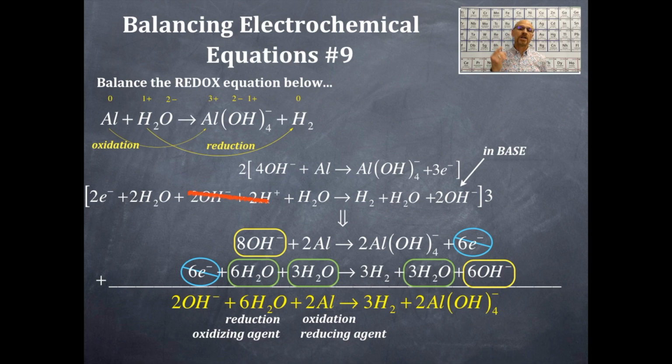Okay, that was another problem balancing a redox equation in a basic solution, and you should see that there are excess hydroxide ions here on the reactant side. And again, these equations that you balance in either acid or base are extremely complex, so much so that you cannot balance them by the previous method of balancing of reactions way back a long time ago. There's no way that you would be able to come up with 2 hydroxides and the 6 waters on the reactant side by trying to balance this. You would spend all day doing that.